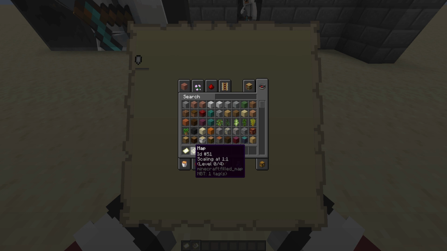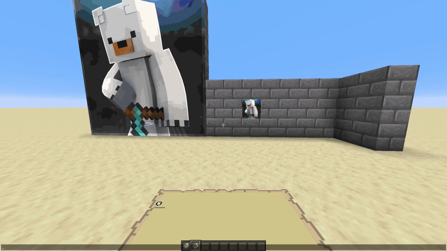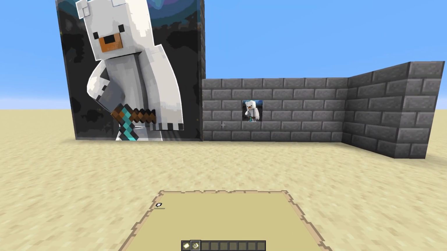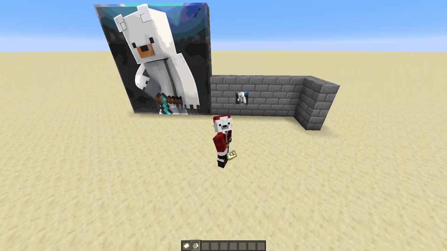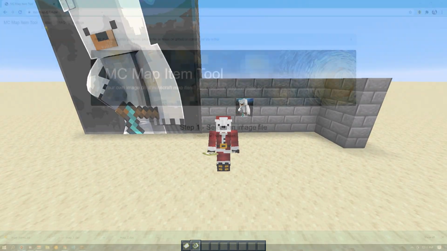But once you have that enabled and you can see the ID, remember number 51 because we're going to be using that. Write it down somewhere, write it down on a sticky note, do whatever you need to do. But I'll remember 51. Now that we've done that, let's open up Google Chrome, and then we're going to be going to a website. Now the link for this website, I'll link it in the description down below. But let's get Google Chrome open and go to the map conversion website.